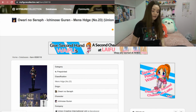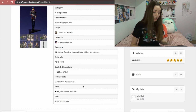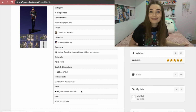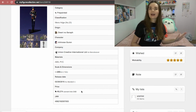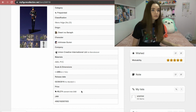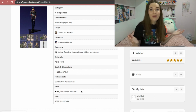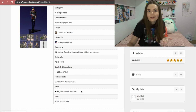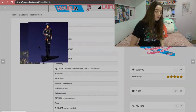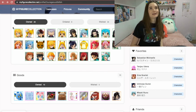And it's gonna hurt even if I decide to pay aftermarket, which I might. I'm heavily considering it. It would hurt because he only retailed for 9,000 yen. It's the same thing that I have going on with the Hikari Potama one. 9,000 yen for retail and like 40,000, 50,000 aftermarket? Stupid! I don't want to pay that much for something that was only worth 100 in the first place. But for this one, I think I probably will because I'm stupid. I don't know. This hobby stresses me out sometimes.